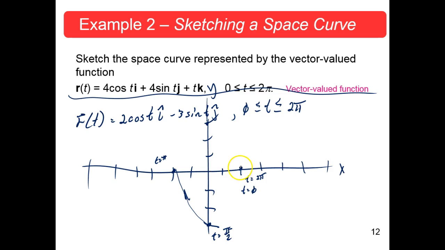So what we have, it starts here and goes through there, goes through there, goes through there, and goes through here. This would be an ellipse, and it's going in this direction. You don't need but one arrow, but I've got it. And that makes one complete path around the ellipse, and you got it. So what did they ask for? Sketch the plane curve represented, and we just did. That's an ellipse.